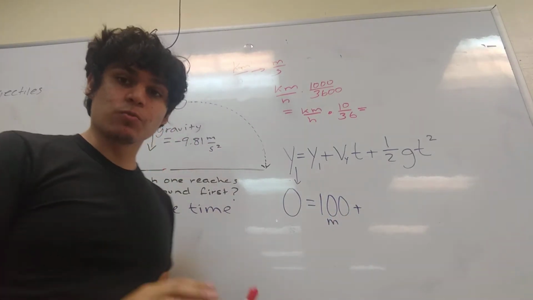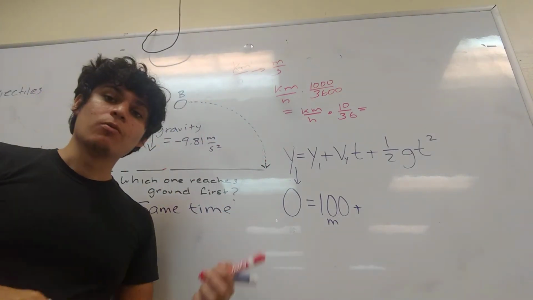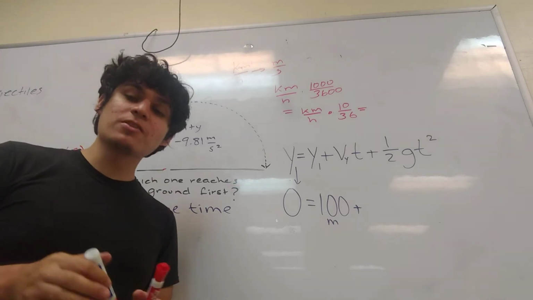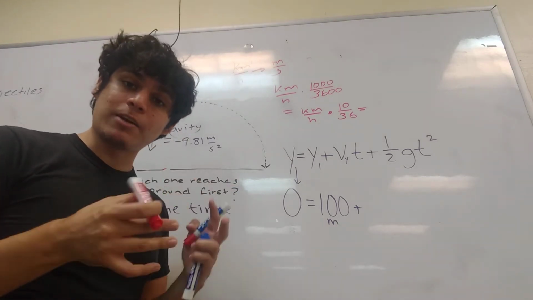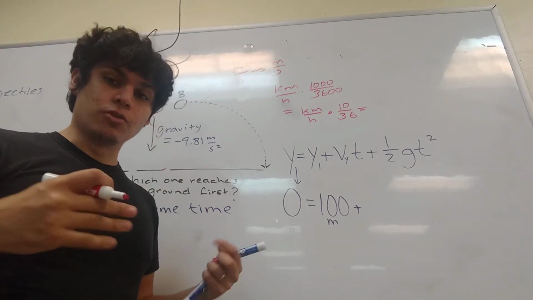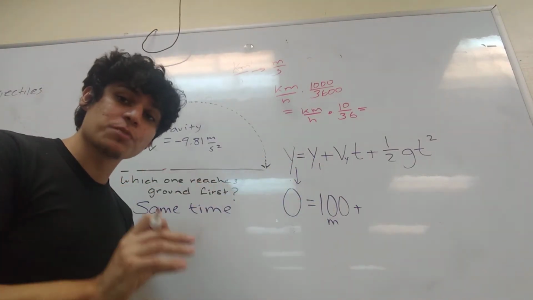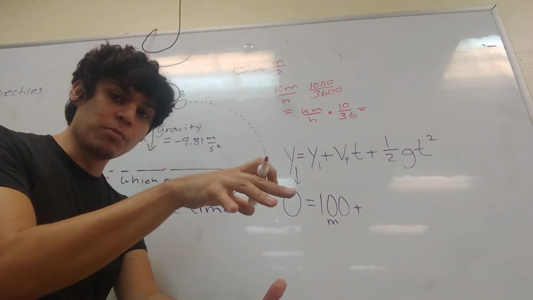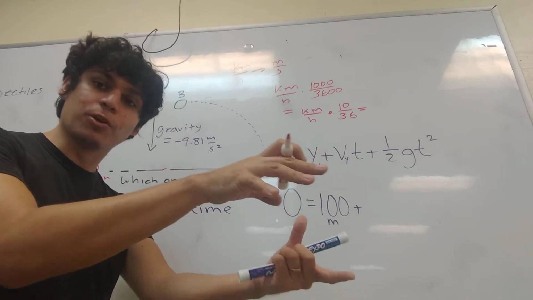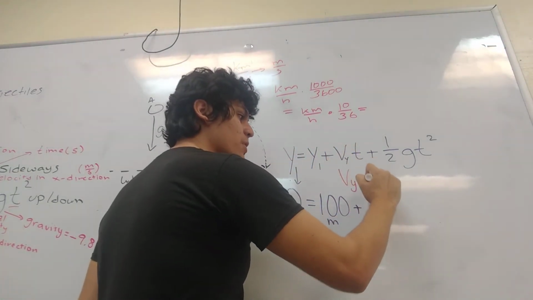Now, here's the rub. Right when this thing was about to fall down, what was its initial velocity in the y direction? Now that's not stated, and I don't blame you if right now you're kind of scratching your head thinking, well, we don't know how fast it's going on the trip down. But imagine that you just barely launched this bale of hay out. It just became a projectile. There's going to be a moment where if you take a perfect picture, it's looking like the bale of hay is floating in midair. The initial velocity in this case is 0 meters per second.